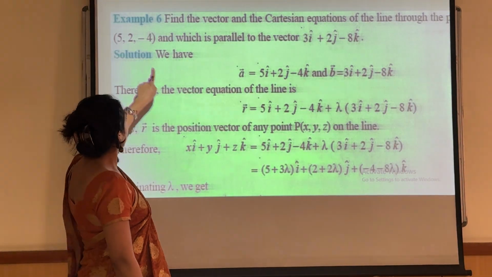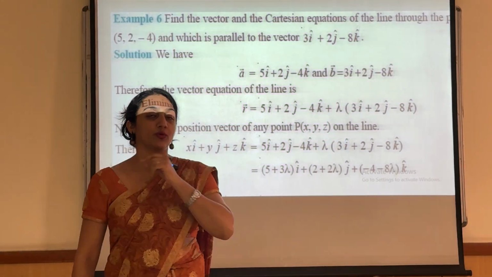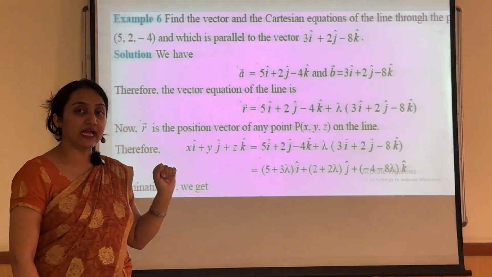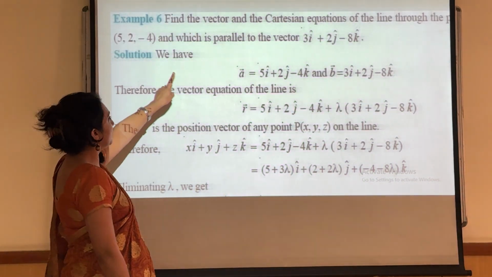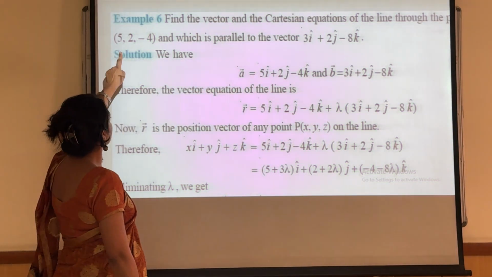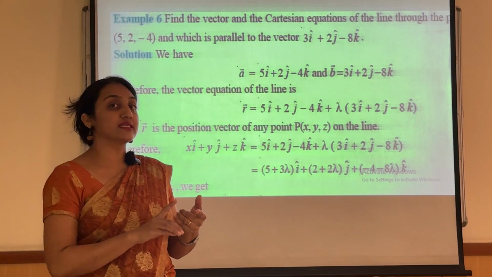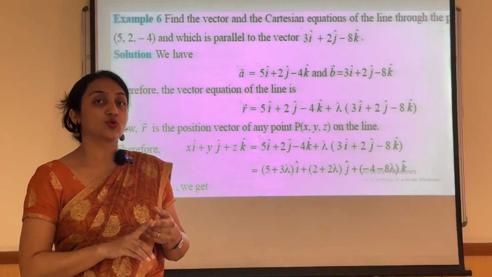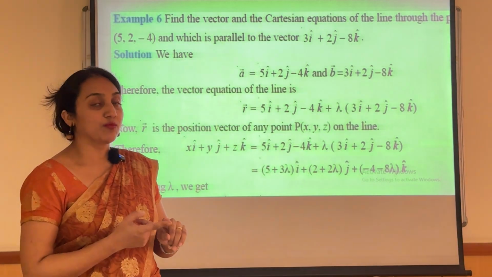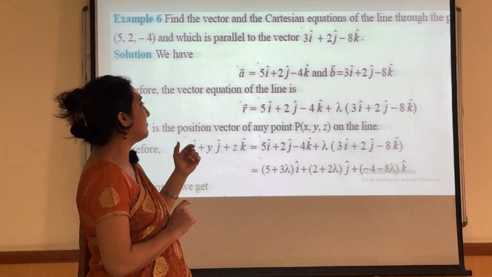Now we know if the point is given, I can always write down the corresponding vector in the component form. So what will be the vector in the component form? Vector a can be written as x1 i cap, that is 5 i cap, plus y1 j cap, that is 2 j cap, minus 4 k cap. What is this vector a? It is the position vector of the point through which the line is passing. So now the point we have converted into the vector. Okay, the parallel vector is already given to us, so let it be vector b.